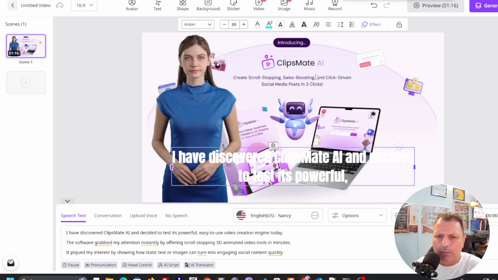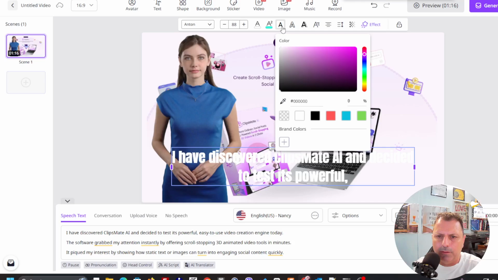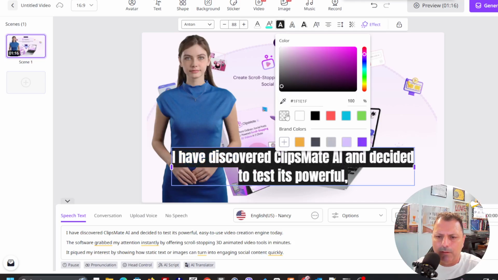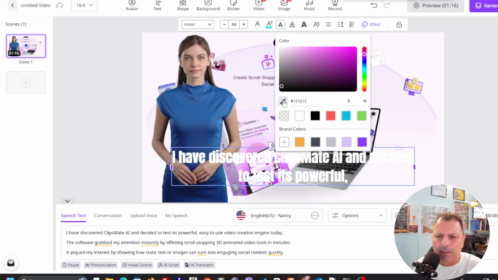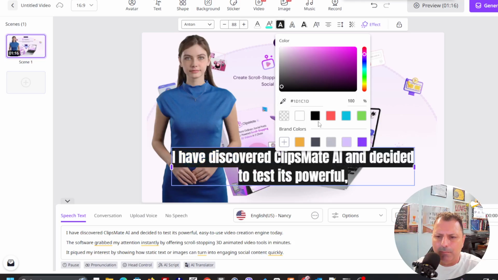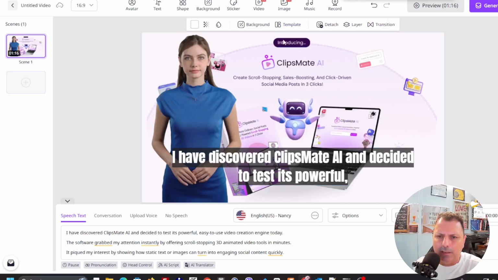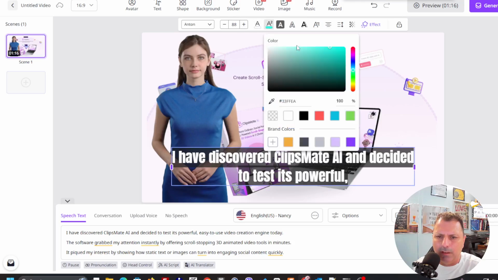And even to this one, I can select to have a background. Okay, I can select, let's say, a black background. You see, I can have it black, and over here make it look a little bit transparent like that. You see, that looks really nice, so that it's not gonna be totally black, just a little bit dark. Okay. And I can select what color I want the letters to be. I can make it like that.